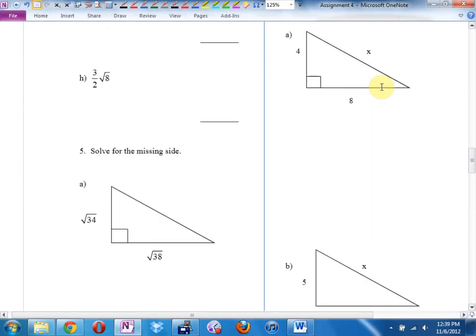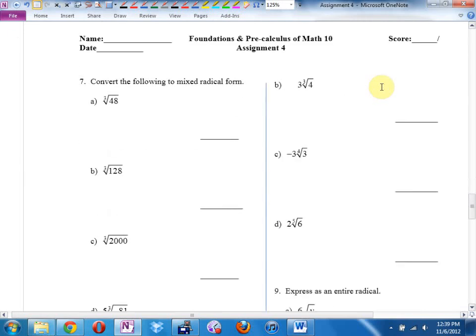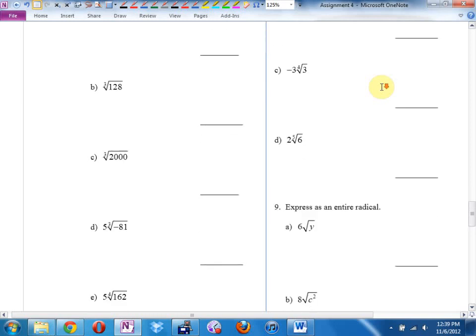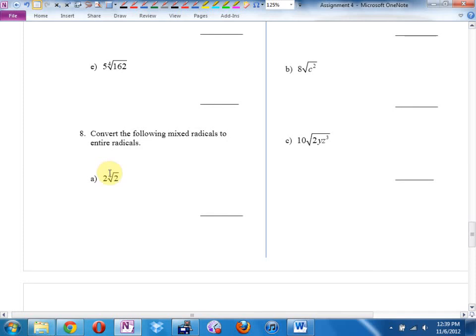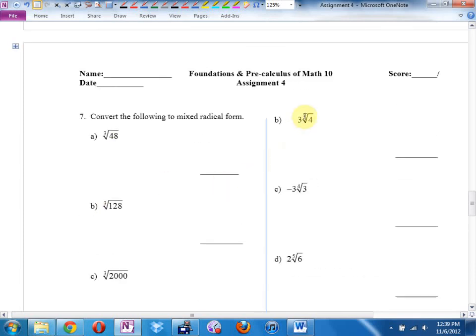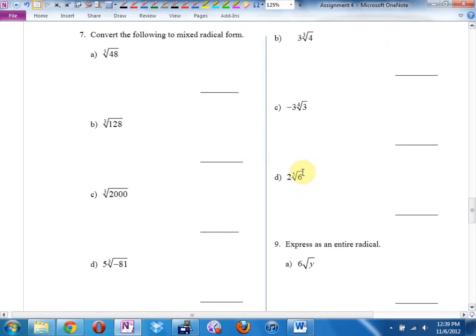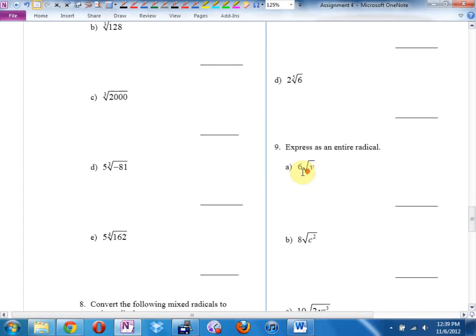That's all fair game. The weird ones, which I haven't talked about yet, are number 5 and number 6. So the Pythagoras ones we'll be doing actually next class. That's the part of the lesson I didn't get to. Number 7, now we're getting into cube roots. We practiced a couple of those today. See if you can handle cube roots, rewriting those. Number 8, a 4th root. Don't freak out. A cube root, a 4th root, a 5th root. See if you can figure that out. If not, I'll help you.